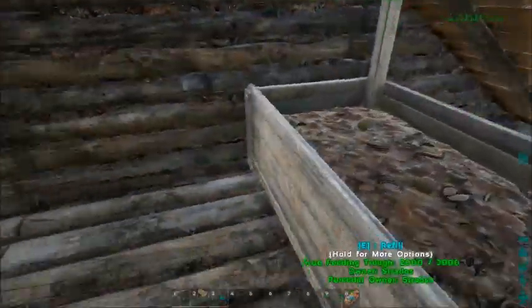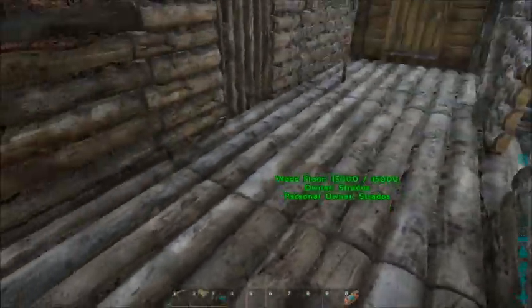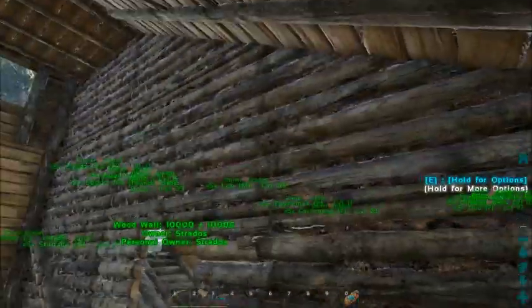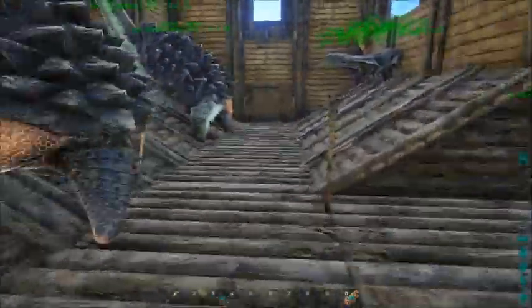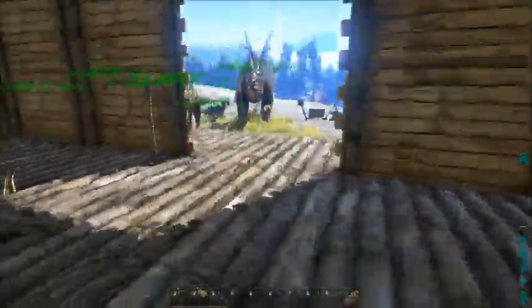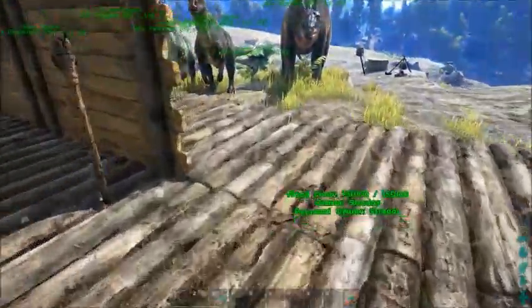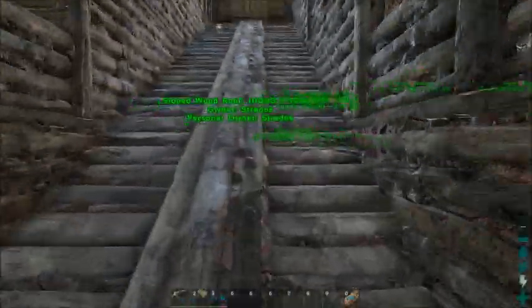I think I should be able to get an Oviraptor in this little space here, and then I'll put maybe a window frame here, just to keep them in there, to keep them from coming out. So that, you know, that's another future video. Hopefully we can get that guy in here soon, and then hopefully we can get the other guys in here as well. Let's go up top here. There we go.